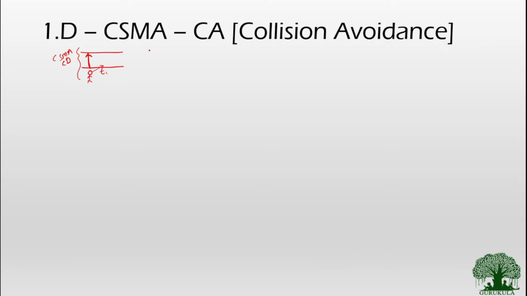So this is the principle that we follow in CSMA CD. Whereas CSMA CA is clearly a topic about collision avoidance. Here we have to avoid the occurrence of collision itself. In CSMA CD, the frame is sent on the channel and then continuously monitored to see whether it is undergoing any collision or not. But in CSMA CA, we are trying to avoid the collision. So how does it avoid the collision?